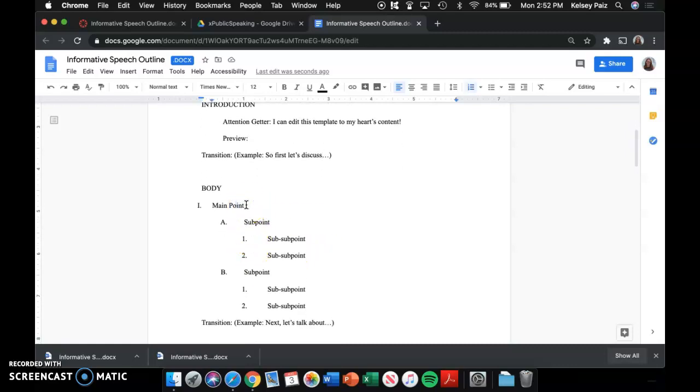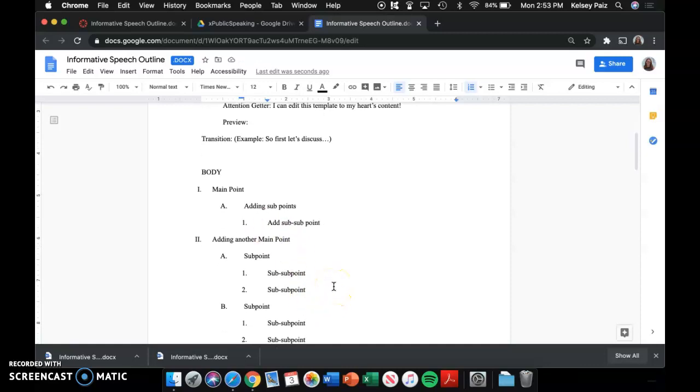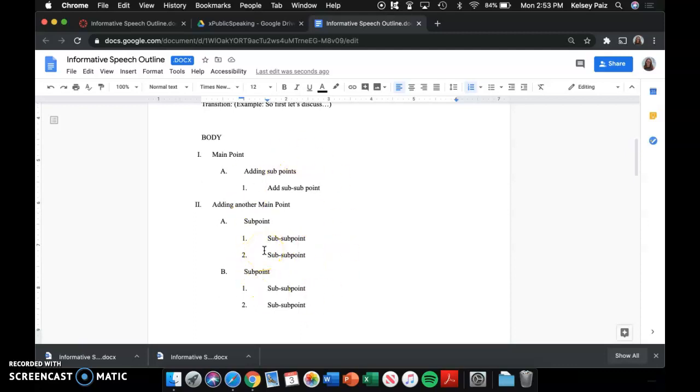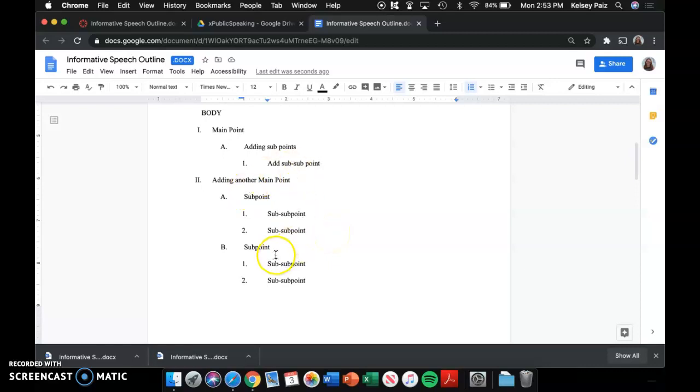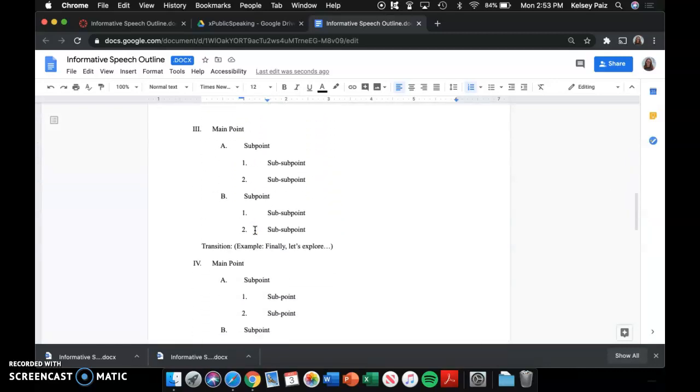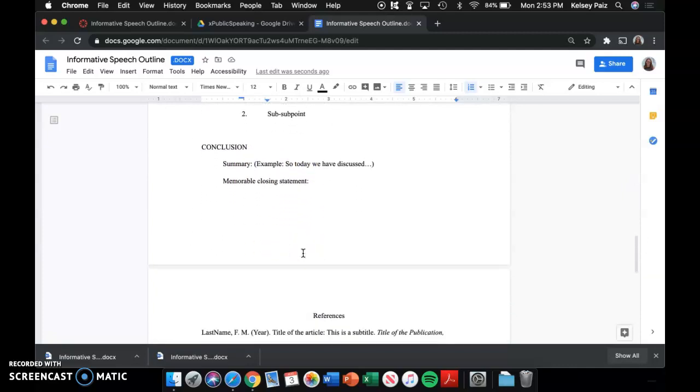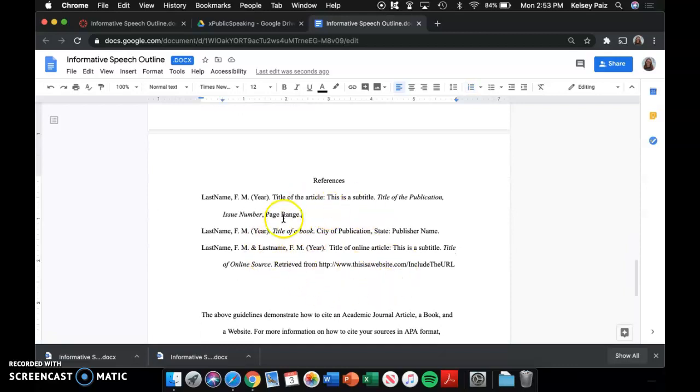And it even lets you do things like I was showing before, like adding another main point. Main point. And going back and adding subpoints to the main points, and adding sub-subpoints, right? The A's and the ones and the twos and all of that kind of stuff. So it allows you that flexibility that you had if you were using Microsoft Office. It allows you the total flexibility that you want when you're writing your speech. And you still have all of those checklists, right? So you can have all your main points, your subpoints, your transitions, your summary, memorable closing statement. All of that is still here. The references are still here. You can still type in your references.